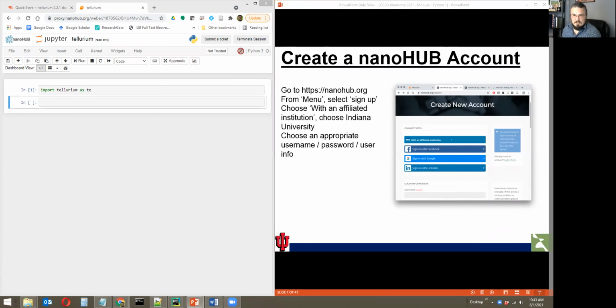Someone asks, can I just do this on Jupyter Notebook on my local host? Absolutely. So we'll start with a very quick example that does use Tellurium, but that is just for those who are not familiar with using Jupyter Notebooks. So if you have a setup locally and want to use that, by all means. Or again, if you took Herbert's course and you have a Colab version of Tellurium, that would be fine too.